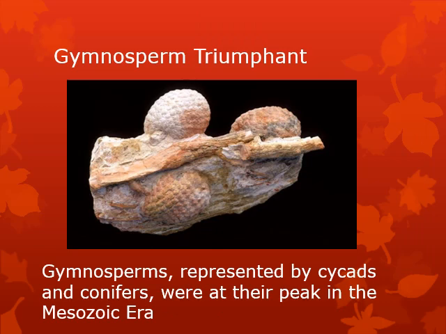So gymnosperms are represented by cycads, conifers. You've seen Christmas trees, evergreens. They've been around for a long time. They reached their peak in the Mesozoic era. Of course you've seen movies with dinosaurs in them, right? What kind of trees do dinosaurs walk through in those movies? Right, you never see them walking through pine trees. They're always looking through these broad-leaved, tropical-looking trees, right? Truth is, though, mainly pines, mainly conifers.